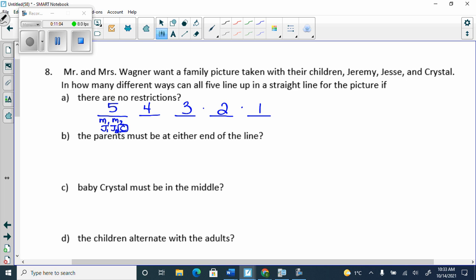How could I type this into my calculator if I didn't want to go 5 times 4 times 3 times 2 times 1? With the exclamation point, the factorial. Because remember, I can count down by 1 all the way to 1, like a rocket: 5, 4, 3, 2, 1. If I could say blast off, I can use the factorial symbol. Right, Amelia? That's an exclamation mark, a factorial symbol.